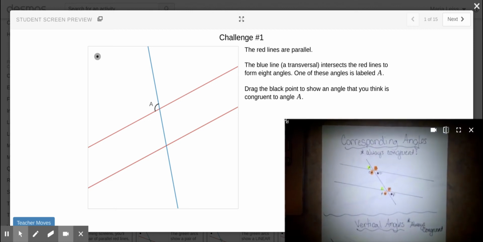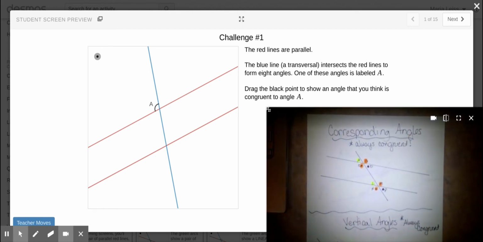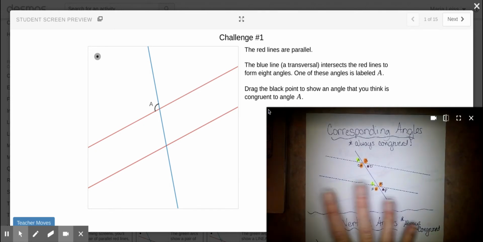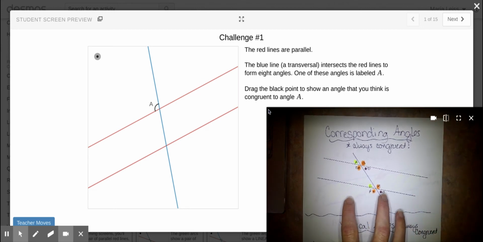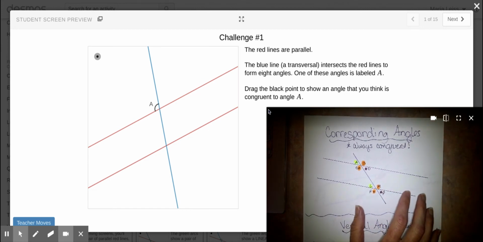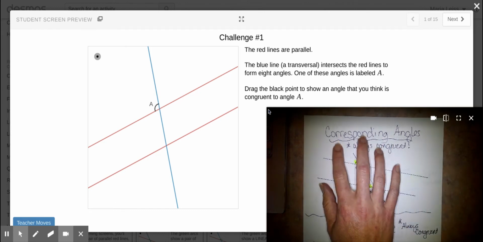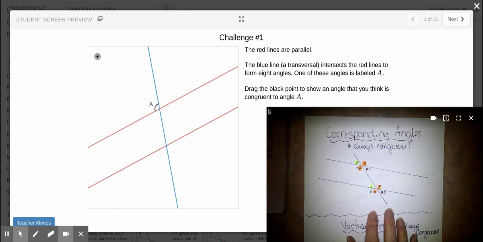Hey, I've had a couple requests for this, so let's take a look at the Desmos assignment for this week. A couple things I want to say. First, I went ahead and made a document that I've attached on Echo that gives you kind of a picture version of the vocabulary that was introduced on Monday.